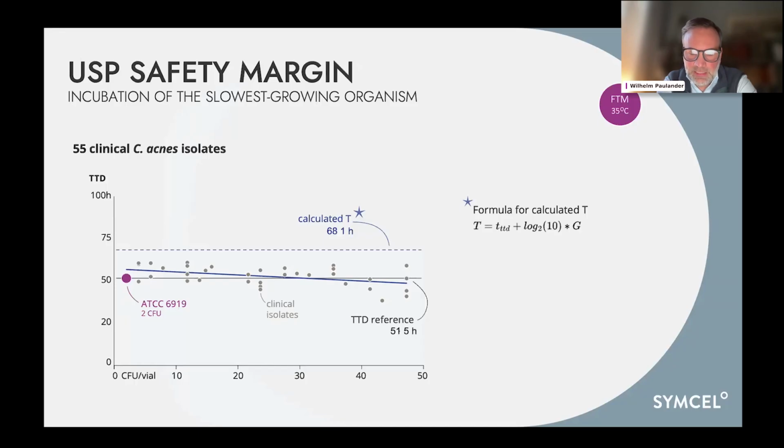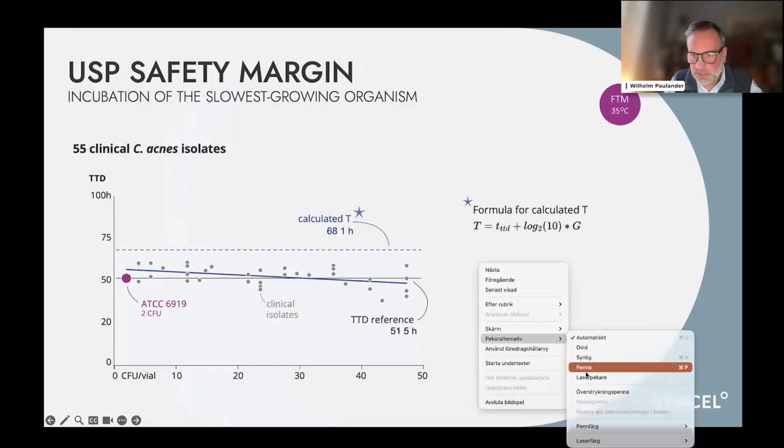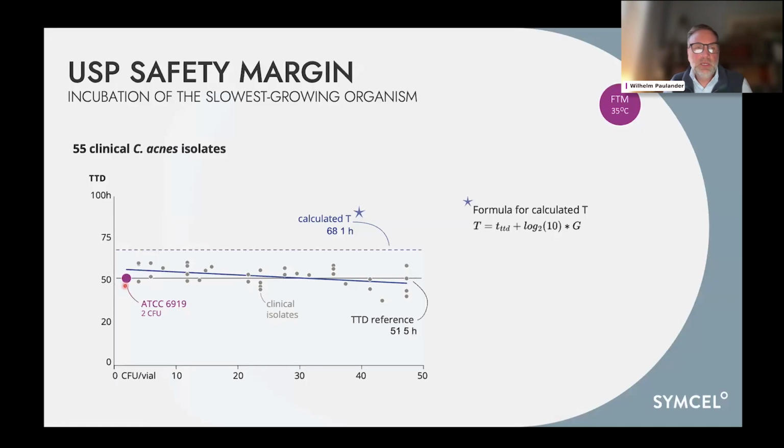We can detect it very fast, and we can represent it here also by looking into not only the ATCC isolate that you see to the left, but we also have plotted quite a lot of clinical isolates from our freezers that we have collected over the years. And I think this picture is interesting from a lot of perspectives. We're not looking at an ATCC isolate, the standard one that you look at, but also looking at how our system performs when we're running other types of isolates.